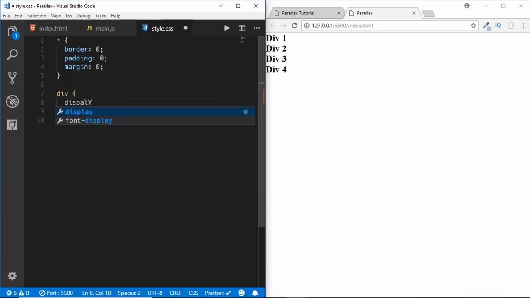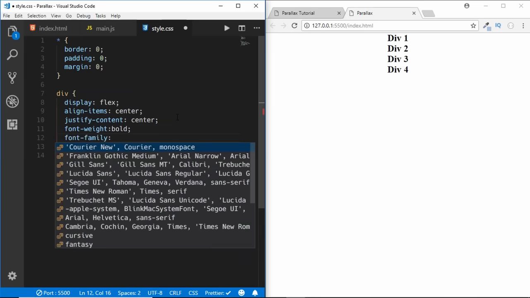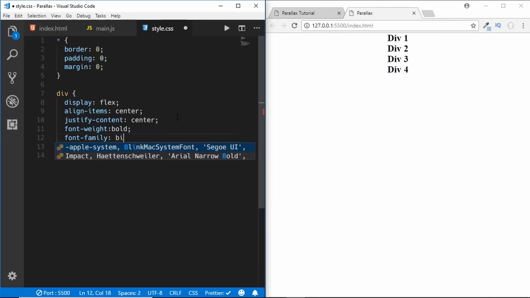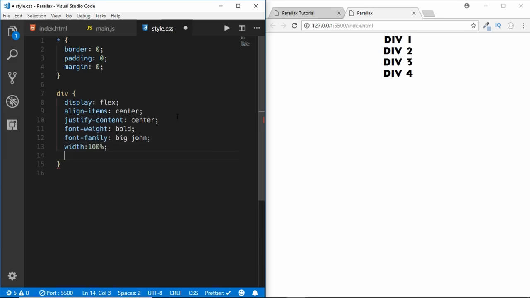So it will have a display of flex and align items to the center, justify content to the center, font weight to bold, font family to Big John, and a width of 100% and a height of 100 viewport height.